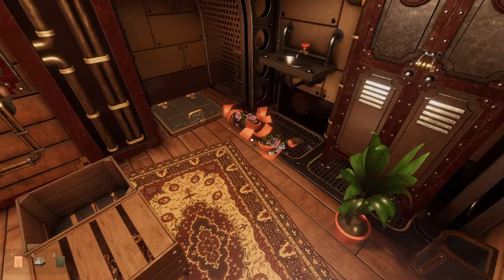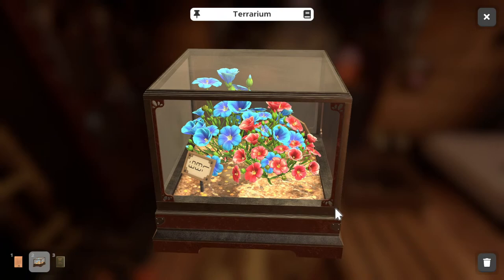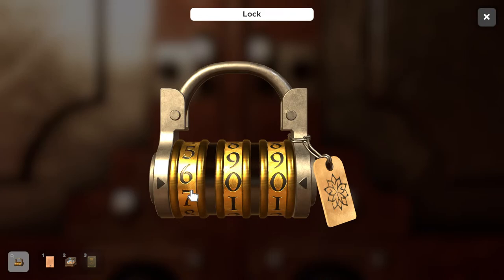Okay, well, that makes sense now. So this terrarium here, how do I figure out what this says? 90 degrees to the left. So that's 687. Oh, you guys are putting it in chat, 687. So that's a 3-digit code, so that's probably for this. 687. Whoops. Boom.